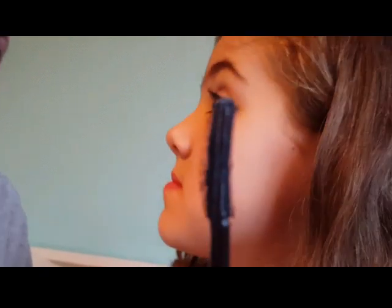Mascara. You know what mascara is for, don't you? What's it for? Your eyelashes. To make them flutter. Right, so your eyelashes are curved, and if you look at the wand, it's curved, yeah? And the eyelash is curved, so you've got to go the same way as the eyelash. You can see the curve, and then you take the eyelashes up, like that. Yeah, I know what to do, because my mummy does it sometimes.